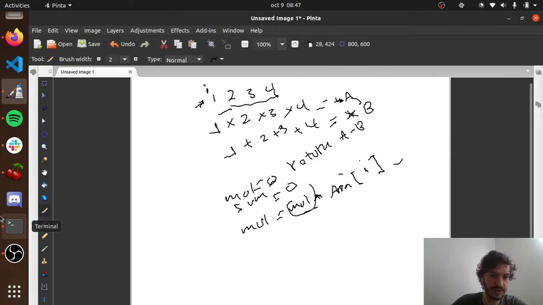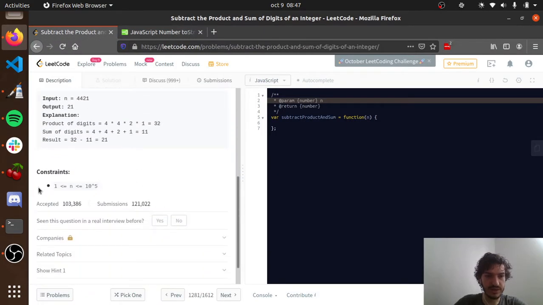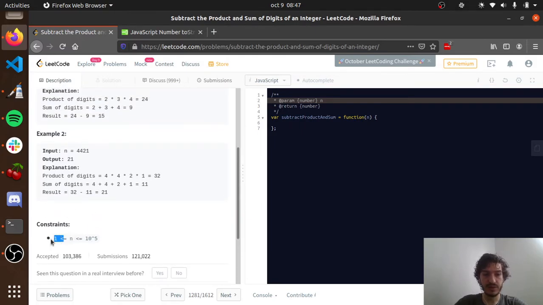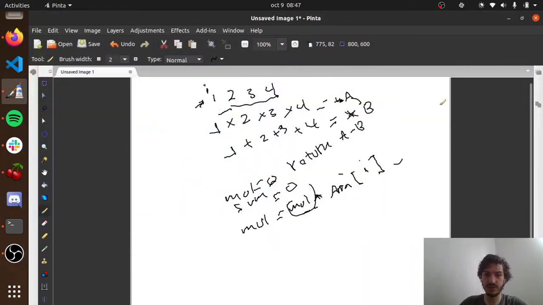Now the first iteration is a different one. Let's see if we have a special case at the beginning. Yeah, n is at least 1, so I'm not worried about multiplying something that is not there. So in the first iteration, this is just 1. I'm saying mul is equal to 1 for the first digit, in this case 1.